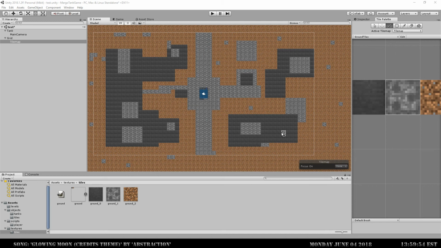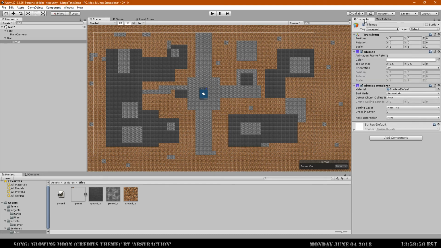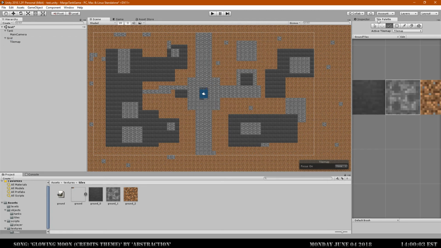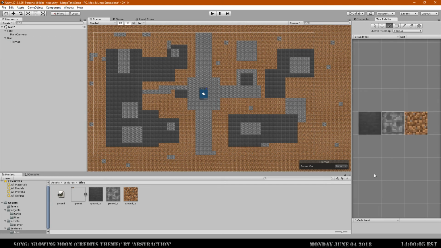Now Unity has a built-in tile map system. It's really simple to build. You literally just right-click on here, 2D, create tile map. When you get the tile map done, all you have to do is go make a tile palette, which I made a little palette here. I borrowed some textures from Minecraft just for testing. And you just generate that.